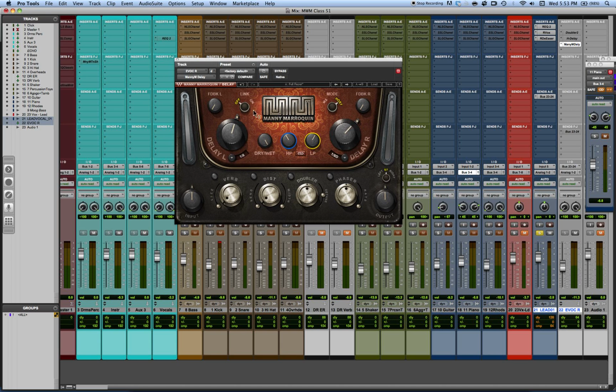Now, the way that this works in terms of signal flow is the audio signal comes in through the input control, and then it feeds the wet dry. The dry signal feeds the output level control. And we can monitor the left or right signal by flipping on the switch over here. Then the split signal goes into the delay section, which has feedback and all that stuff. It goes into the filters, and then from there goes into a series of effects that get added on to the delays. So I can add reverb to the delays, I can add distortion, I can add a doubler effect or a phaser effect, right?